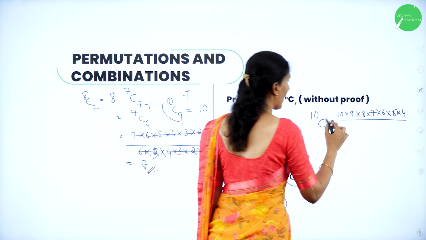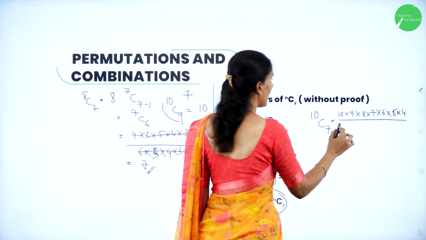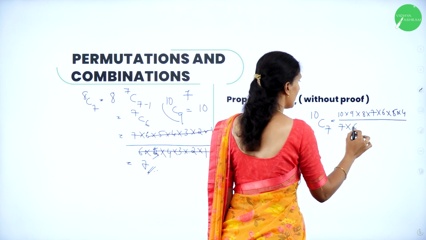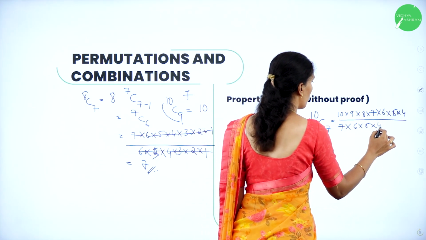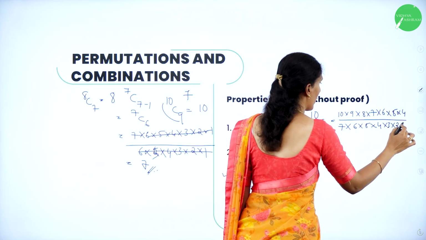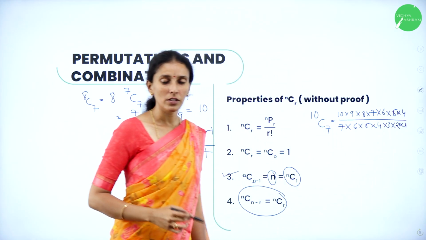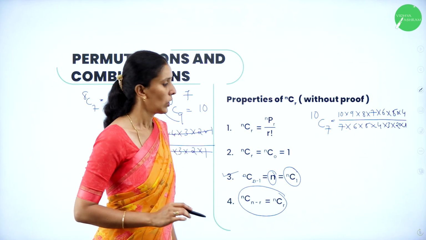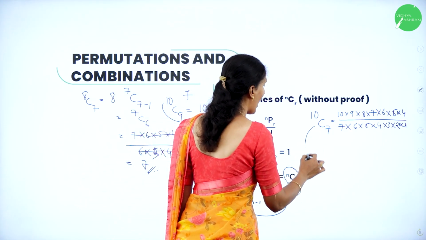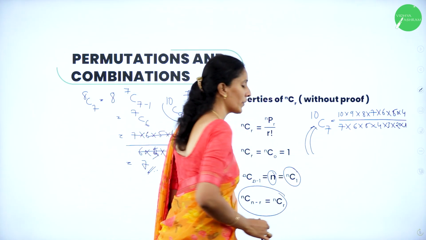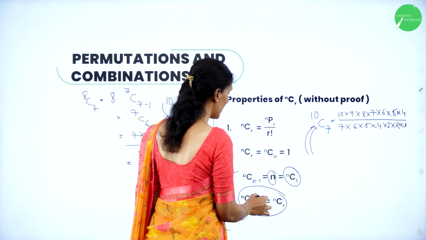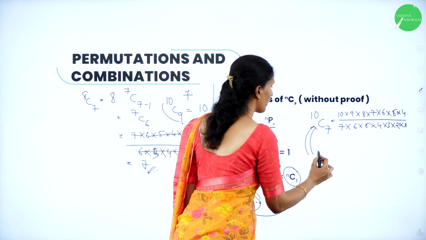So all the 7 factors we have written divided by 7 factorial, that is 7, 6, 5, 4, 3, 2, 1. So it is a very large process, that is, you should divide all the numbers. Okay. So whenever you have these kinds of problems, you can just replace it in this form.